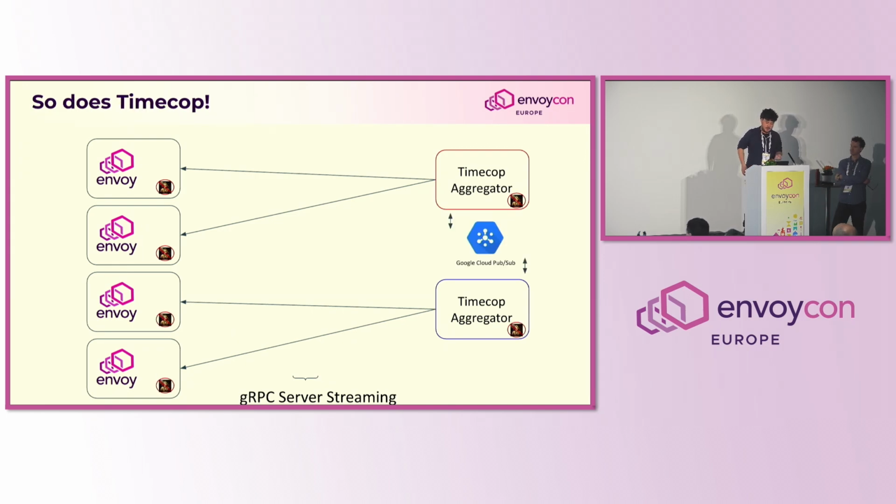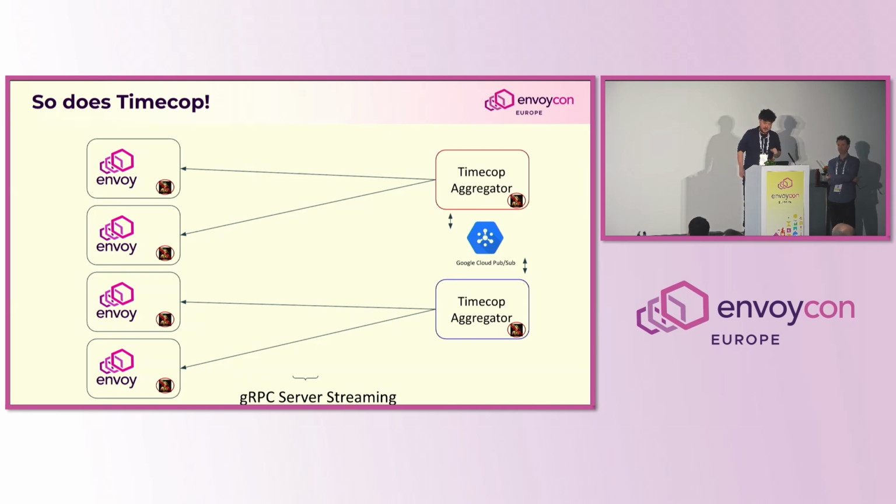Well, we use Google Cloud PubSub to distribute the blocking actions between aggregators, which then push them to all the envoys they're actually connected to. Our perimeter system already depends on PubSub, so this isn't a new component we're adding to the system, nor does it affect our SLOs. It does increase the delay in a blocking action to take effect, but usually not by particularly much. And as I've said, we're happy to loosen the requirements of the system, loosen the strictness of the system in order to make it scale much more efficiently.